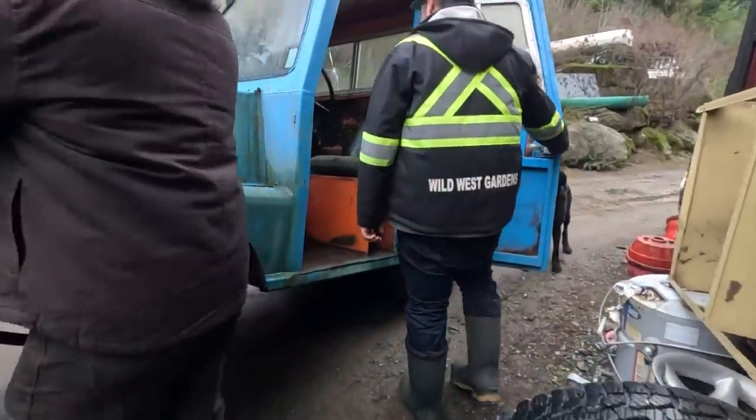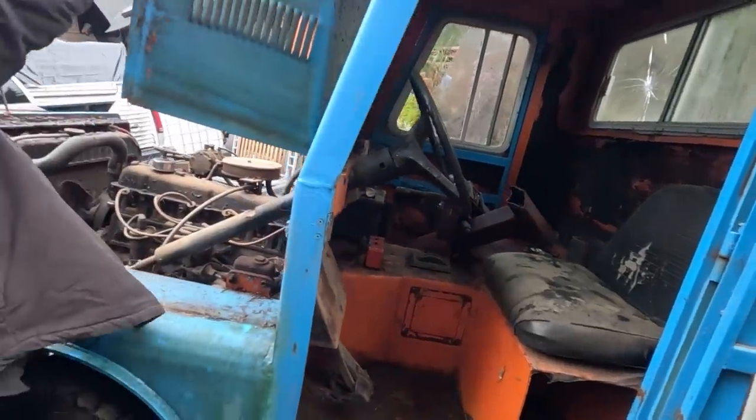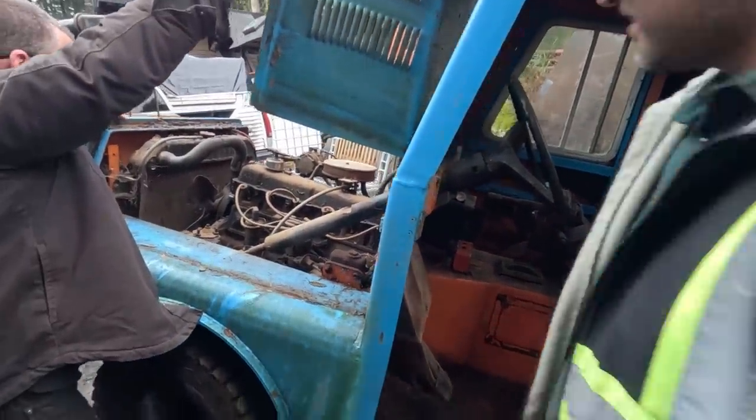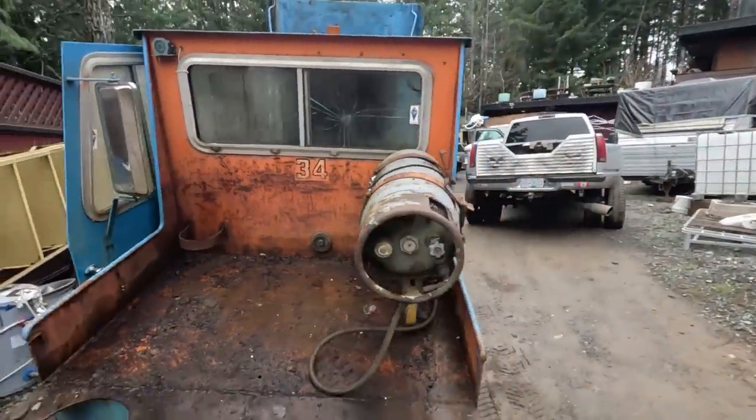I didn't run this thing. When I parked it, I drove it to where it was parked. Yeah. It'll run. It's an old 3.6 cylinder Ford, man. Yeah, it'll... You can't kill these things. It's nice and dry under here. Right on. And it does have brakes. Oh, yeah. It does. Yeah, the park brake was working. Oh, these masters are super. Yeah. I gotta fix it.